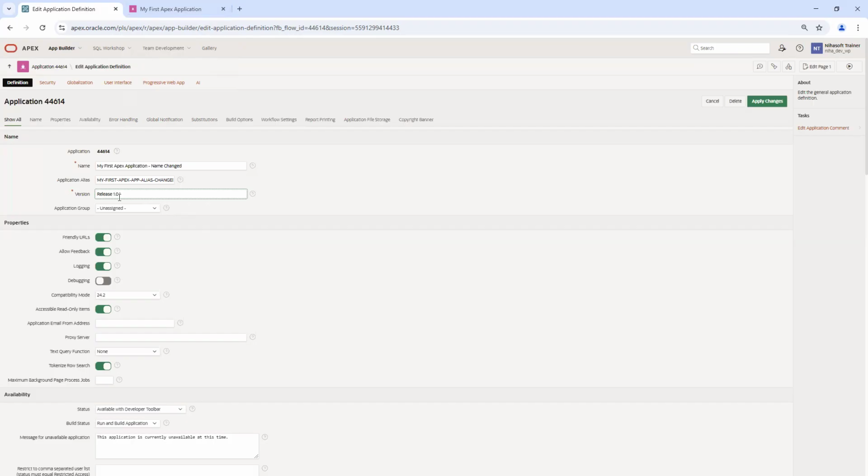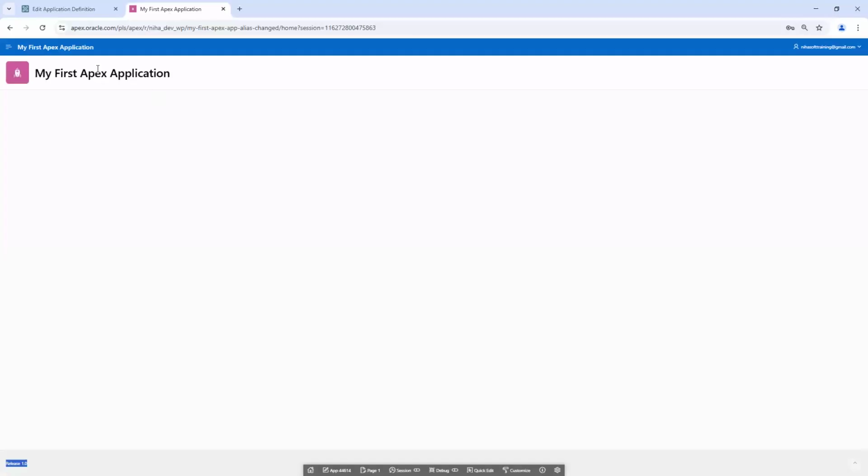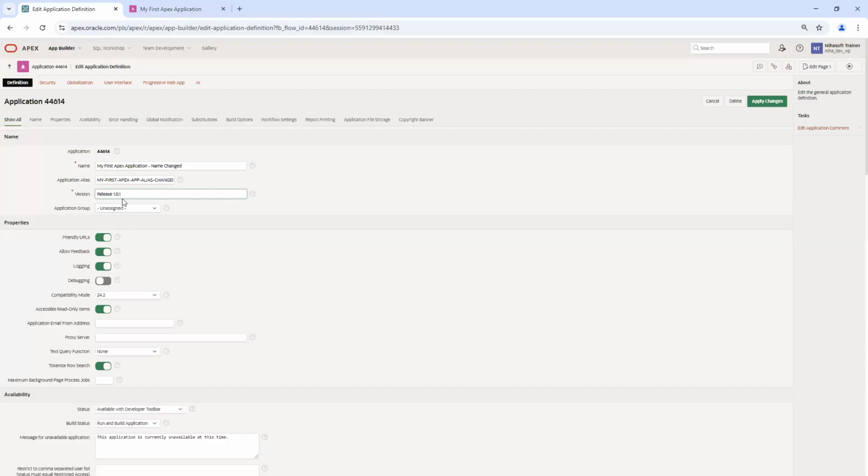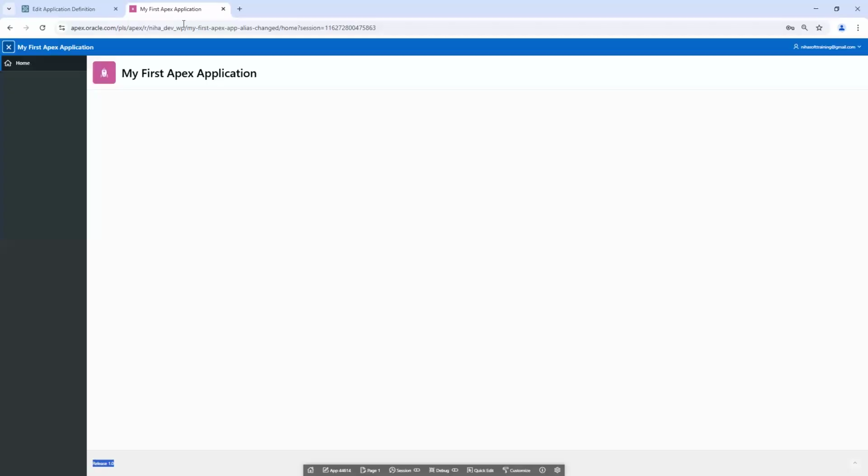If there is a major change, assume that currently this application is entirely blank and we have added so many menus, functionalities and dashboards, it is a big change. In that case we directly go with version 2.0. That is how we can provide the release number. Now our application is release 1.0.